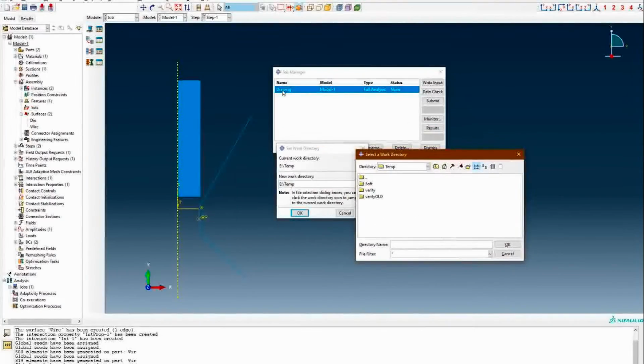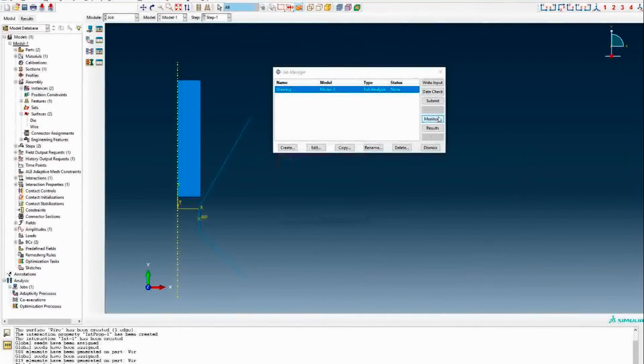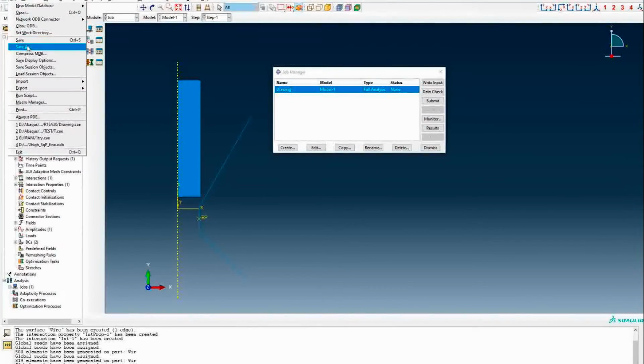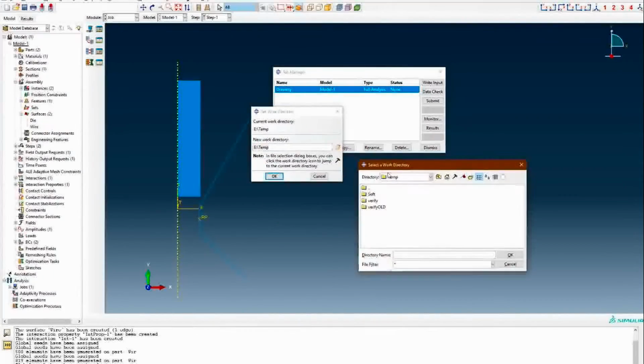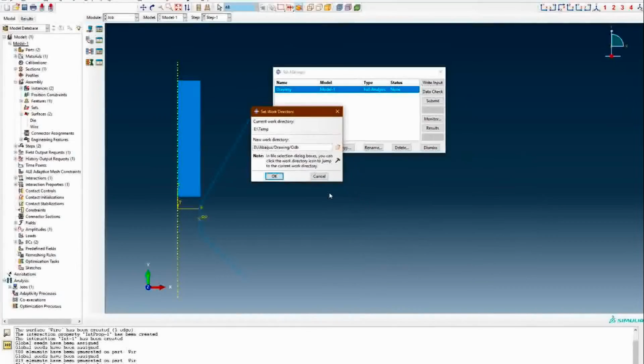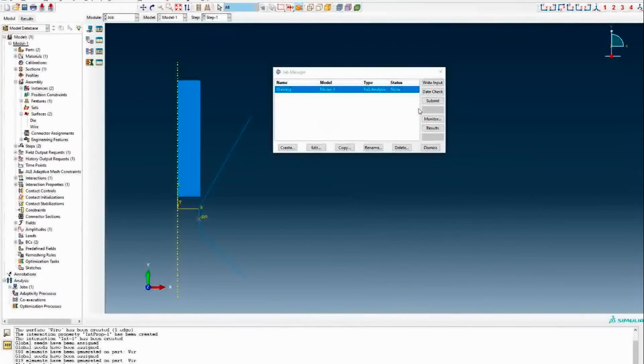Because I already had a result of drawing, it gave me a message: are you sure you want to apply this job on that drawing? I'm not sure, I don't want to do that, so I'm going to change it by clicking set work directory and changing the direction, for example here, to the ODB. Okay, clicking OK, and you can just submit.